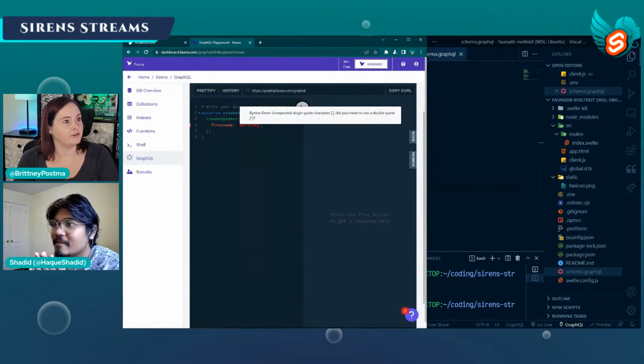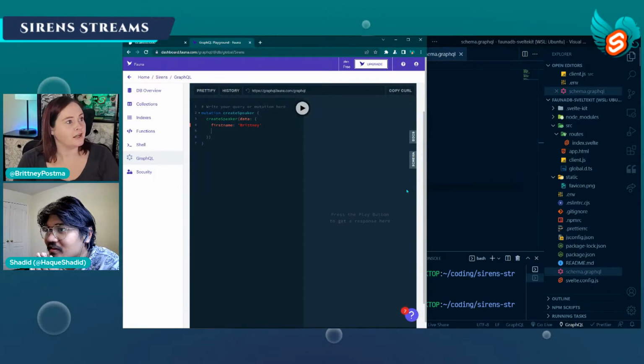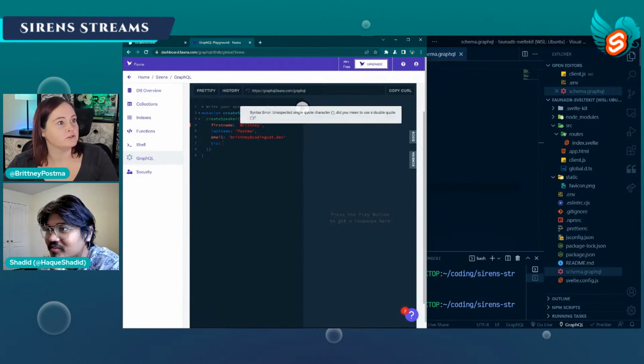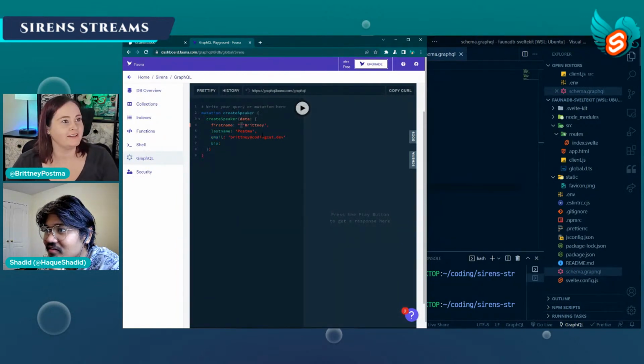I'll just put mine in here. Yeah. And first name, you need first name. There needs to be a comma between these. Yeah. Okay. First name, last name, Postma. And email, at codingcat.dev. And are single quotes okay in here? I don't think so. I think GraphQL has to be double quotes. I was like, it's mad at me. Like the red, I can just tell it's not liking something. One of those colors that draws your attention to it.